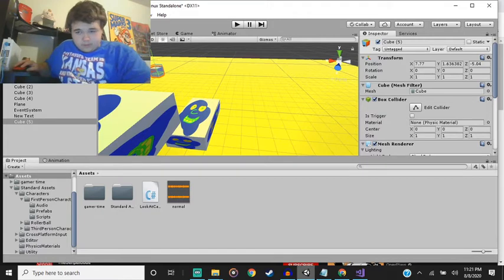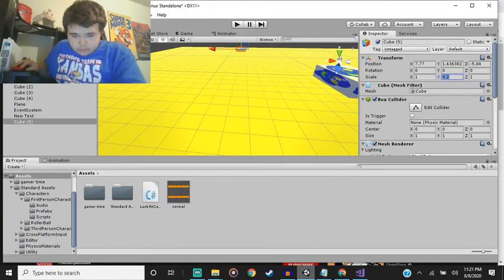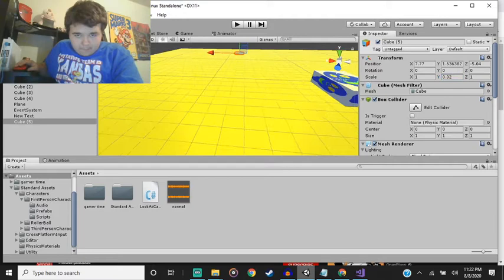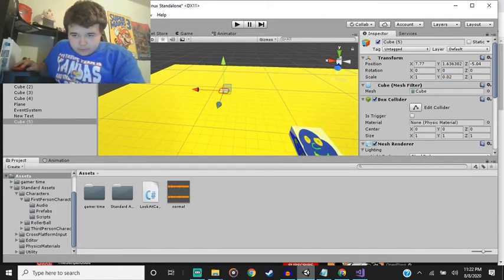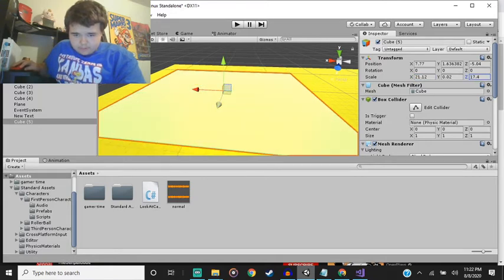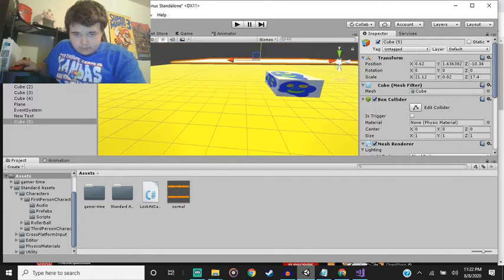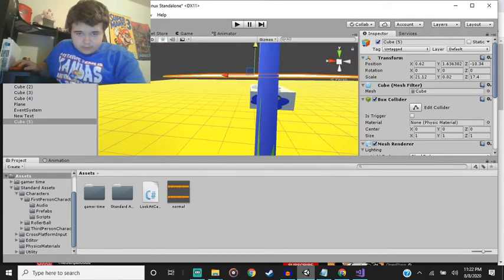Okay, we gotta make this 0.2. No wait, not 0.2, it's 0.02. Just make it big. Remember, this place only had a bathroom. That was the place you're supposed to go to. Even though it was an airport, the only place was a bathroom.